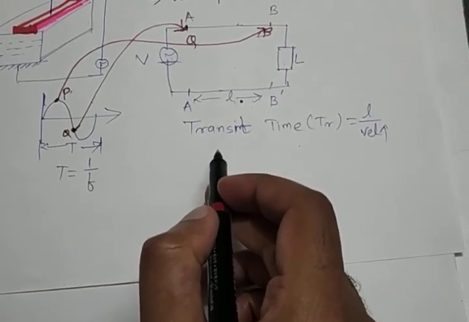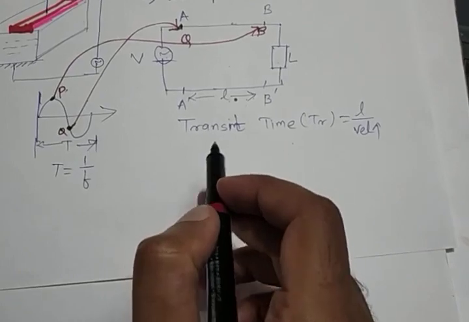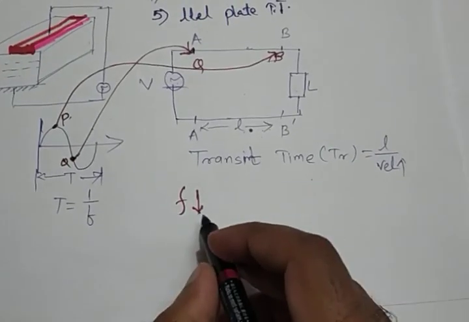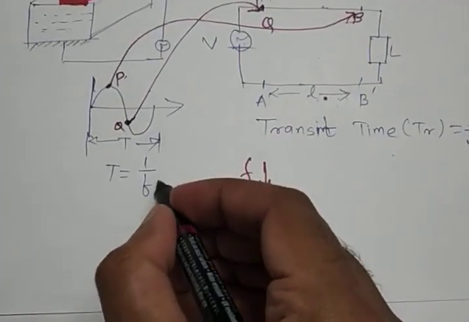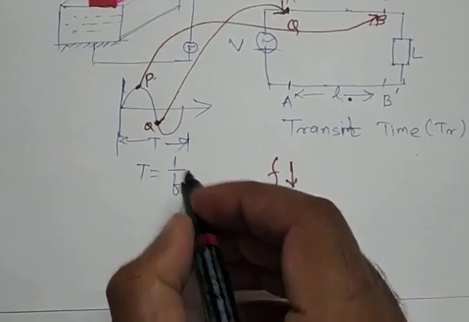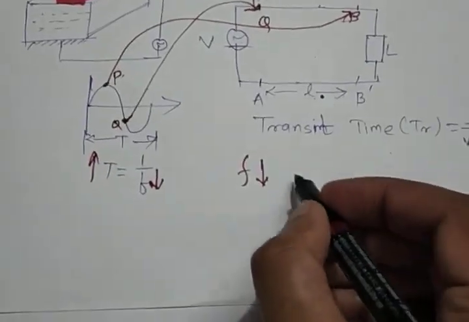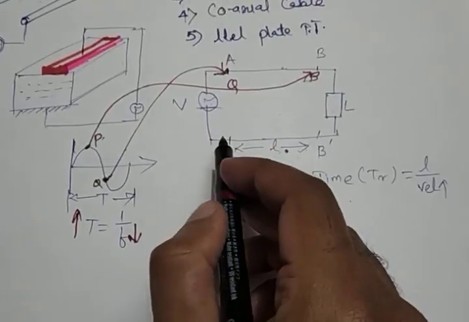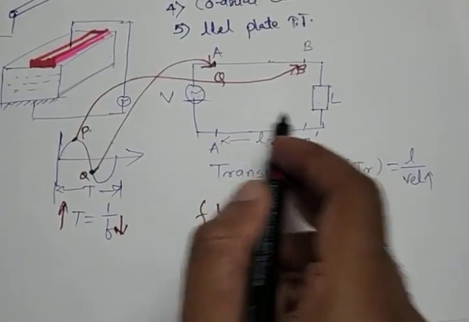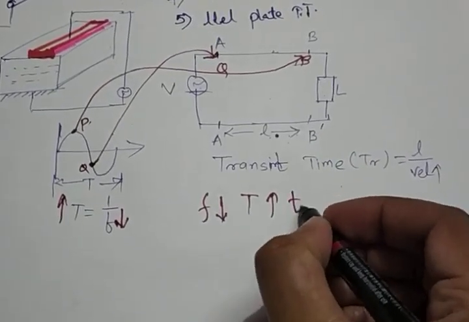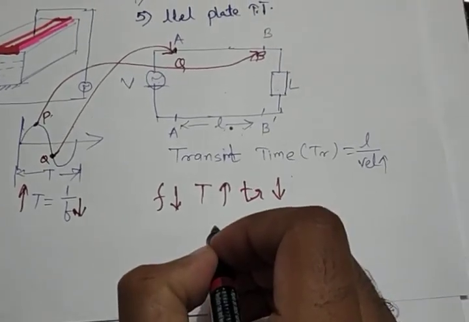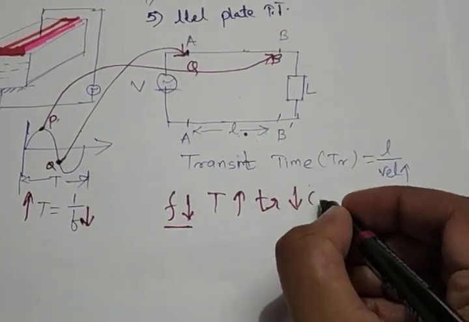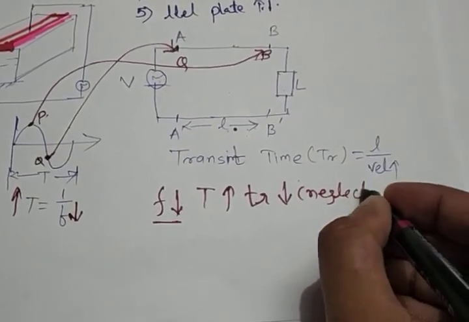So here frequency is something which is important. We decide the things. Like say if frequency is going down, if frequency is decreasing, what will happen? It is inversely proportional to the time period. If frequency is decreasing, time period will increase. So if this time period is increasing, our signal is going to travel sooner to the destination. So this TR is going to decrease. So if we decrease the frequencies, for very low frequencies, this TR may be neglected.